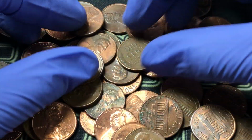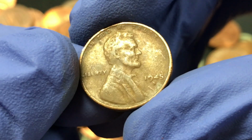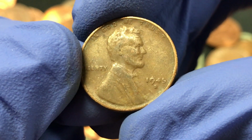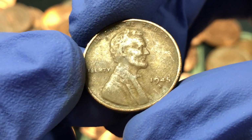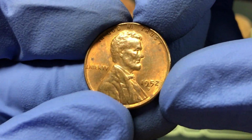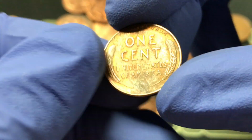A few rolls later, we've got a 1985 Canadian, and then this reveal, 1945S, awesome. My guess is that I've never found one of those because I don't remember that. S is the San Francisco Mint, definitely the most rare of the penny mints to find. So very excited about that. We'll see. I'll have updated you here if it is a folder filler, which I'd guess that it will be.